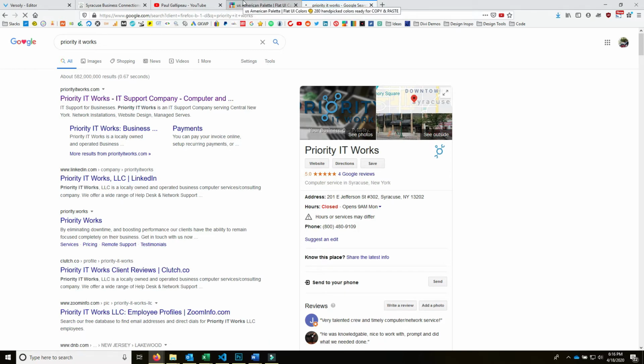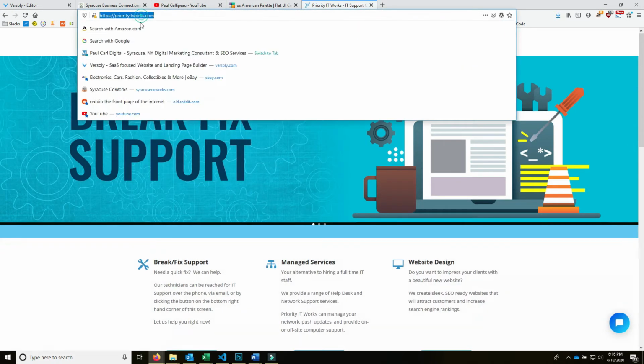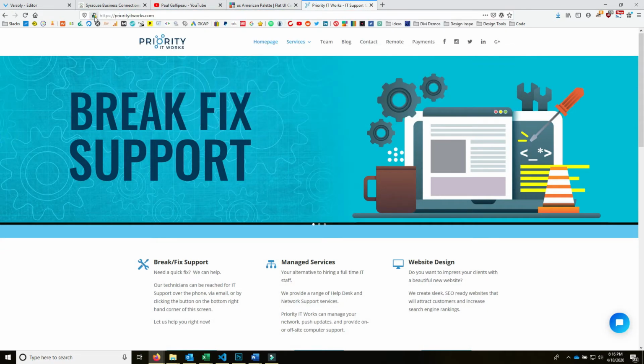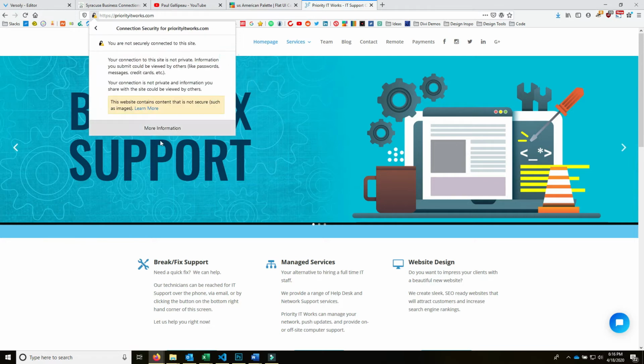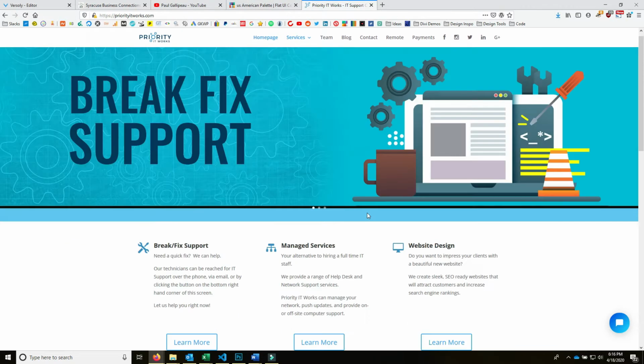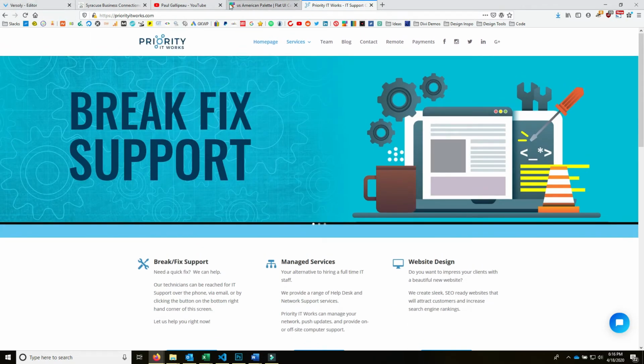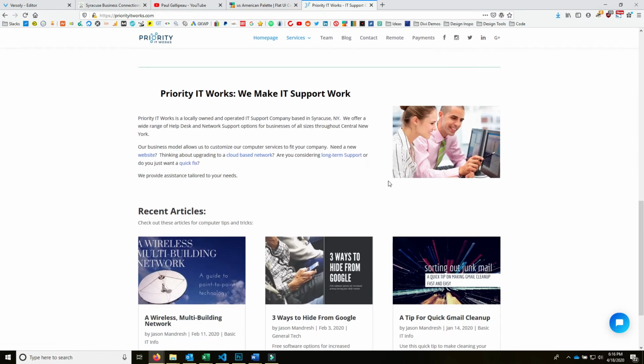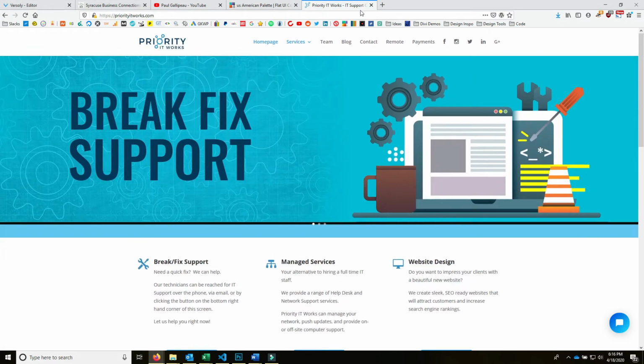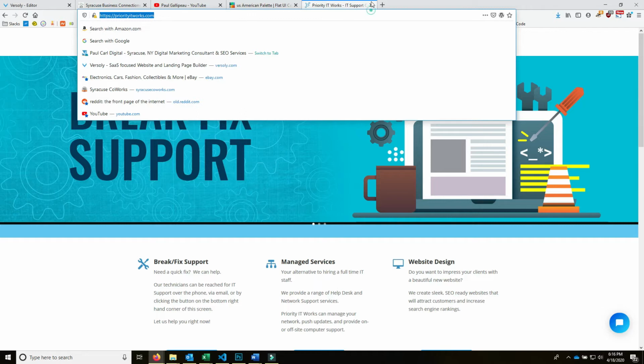Man, I did a really bad job taking care of this old site. Oh, what are they doing? They got a little broken HTTPS here. Probably their images. Oh, this looks like Divi theme. Nice. Alright, I got the URL.